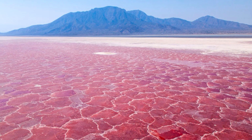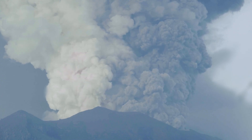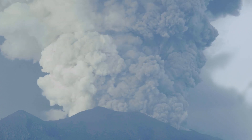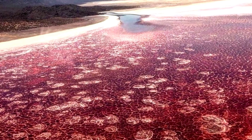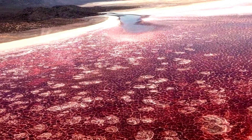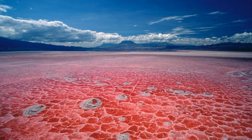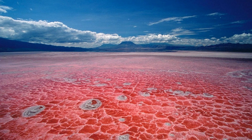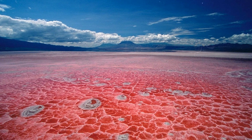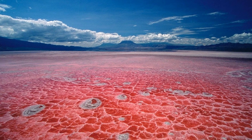At certain times, the surface of Natron can be covered with a crust of mineral salt brought along with volcanic ash from the East African Rift Valley. In February and March, the water in Lake Natron can even be viscous due to the high content of sodium carbonate. Such a mixture of elements in water does not give life to almost anyone — only three species of small organisms survive here: one species of fish and one species of birds.